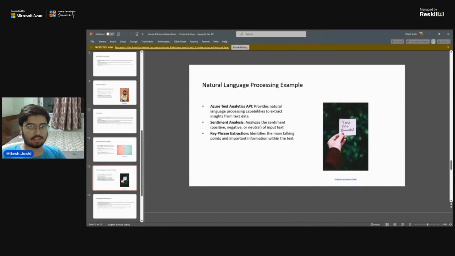And the next thing is natural language processing, Azure Text Analytics. Like, you have seen that on social media, Instagram or Twitter, there is a policy that they will not tolerate any obscene comments or such things. So Instagram deletes it right away.